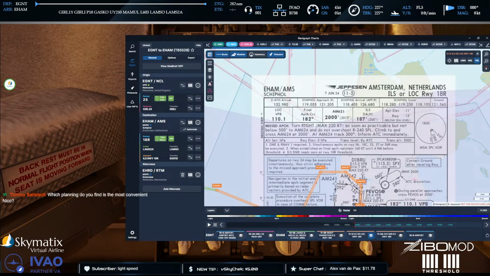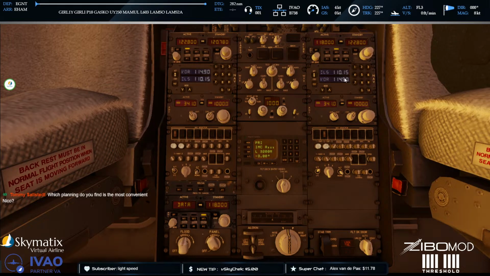Right, so while we are on this page, let's quickly have a look. Our localizer is 1101 and the course is 182. We might as well set it up while we are looking at this, right? So let's just quickly change to the ILS. So 1101. We can flip it, or we can just add the 0. Right, so is there a VOR? Yes, there is a VOR. Schiphol VOR 108.4. We can actually go set that as well. 108.4. Flip it back. 108.4. There we go.